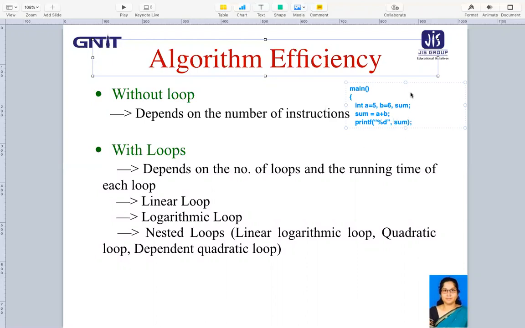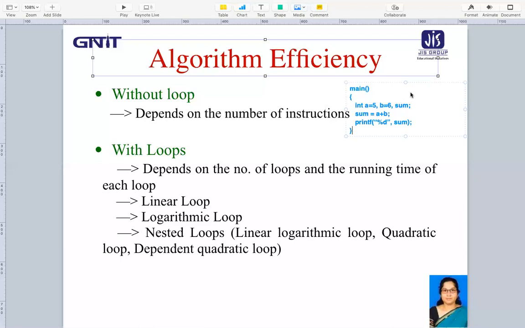Sum. If I talk about this simple program, here we have not used any kind of loop. So it depends on the number of instructions we are using for solving this program, and as many times as we run this program, depending on your CPU load, it will take roughly an equal amount of time. If the first time it runs for maybe 10 nanoseconds, the next time it may run for maybe 11 or 12 nanoseconds, depending on the CPU load. But roughly here the time taken will be constant.